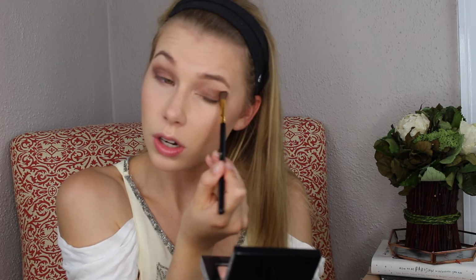I think this shade adds so much depth to this look that you wouldn't get with just throwing bronze all over your lid. I think it just adds a lot more drama. I'm going to come back in with that BH Cosmetics 104 brush that I used to apply bronze and just use it to blend out that dark color we just put in the crease.